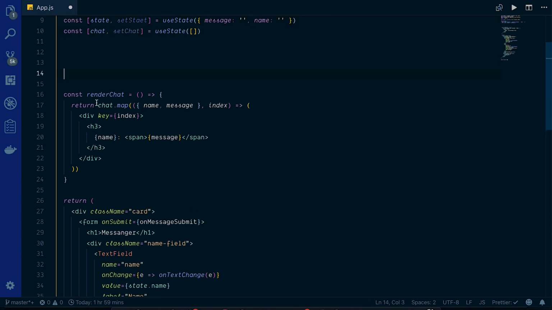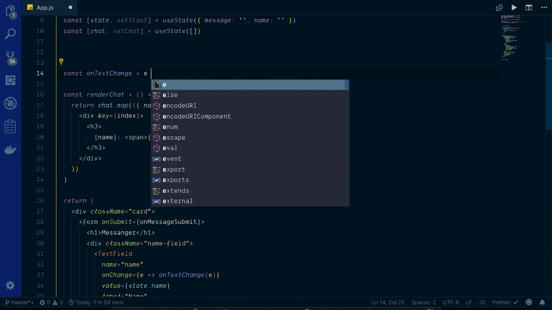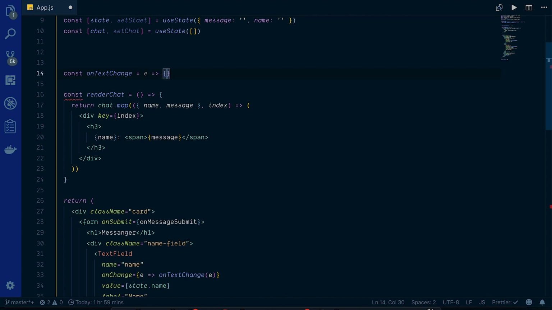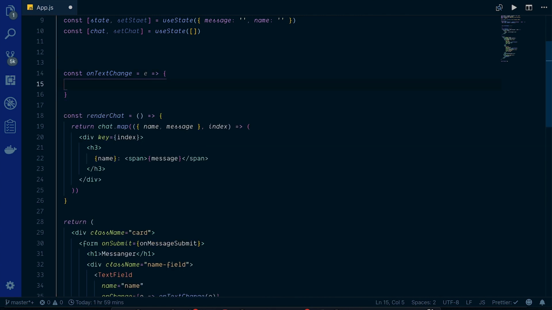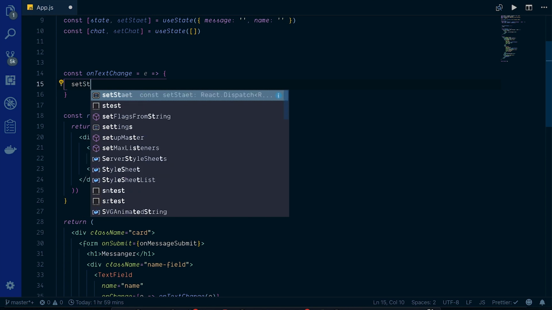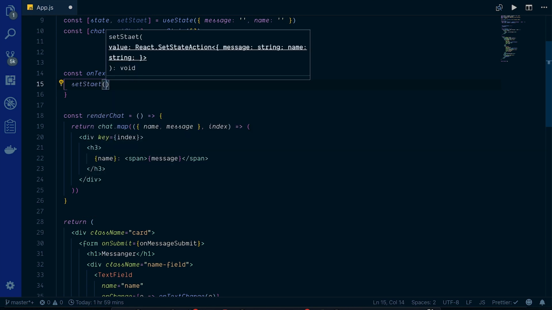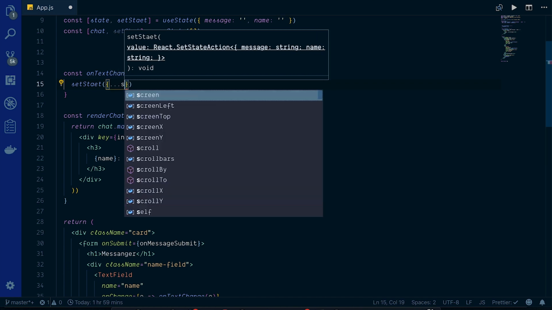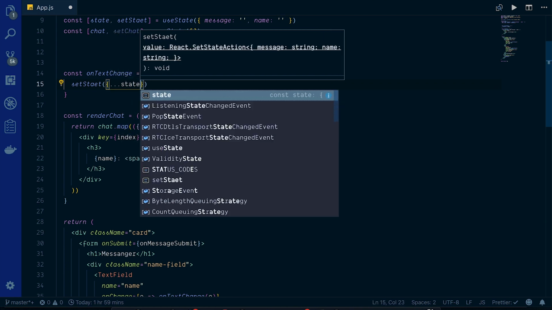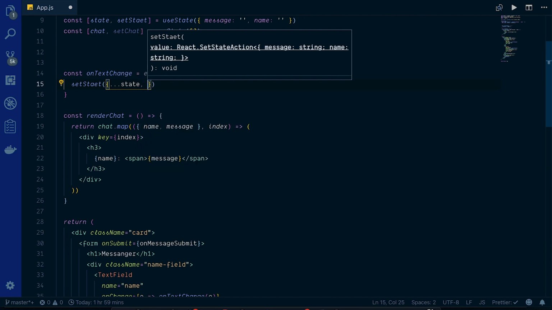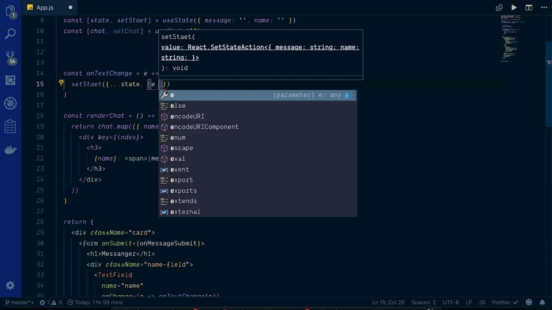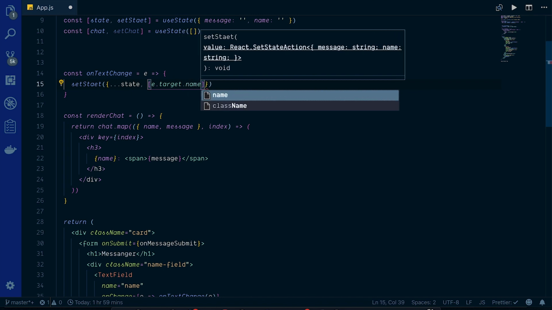Give ourselves a little bit of room, and we'll go const onTextChange, and that'll be equal to the event. And we want to go setState, and we want to spread out our current state, and then we want to set that to e.target.name.